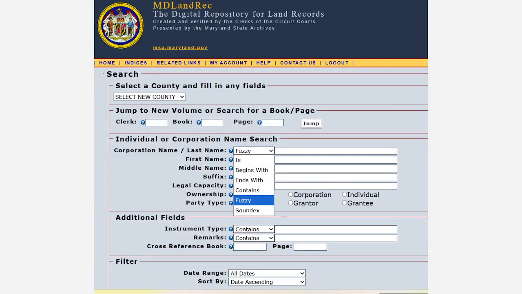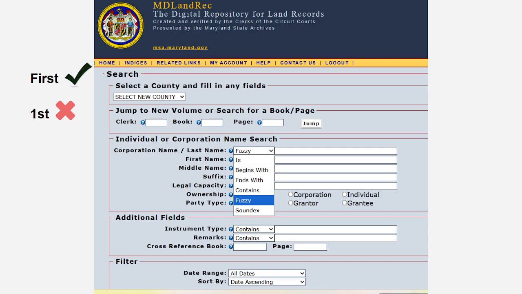Now, fuzzy filtering removes all spaces and special characters from your search criteria and returns search results that match the last name or the corporation name in the order of the characters in the search criteria. So, this search is particularly helpful in finding variations in corporation names. Please note that this filter does not match abbreviations. Like instead of typing out "first," if we instead put a 1 for first, it's not going to recognize that.